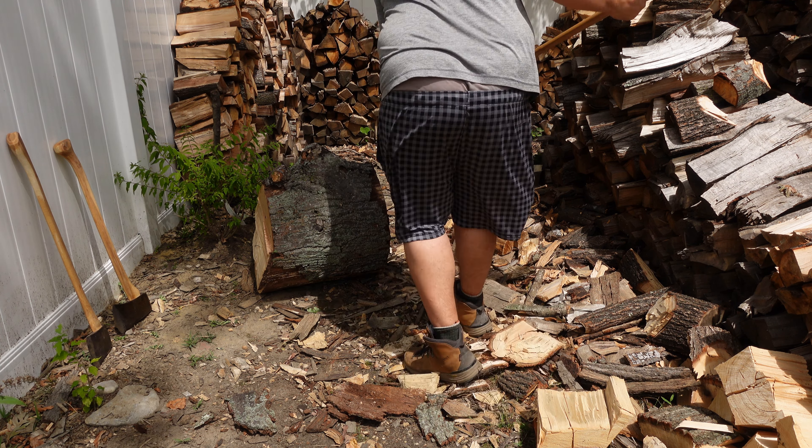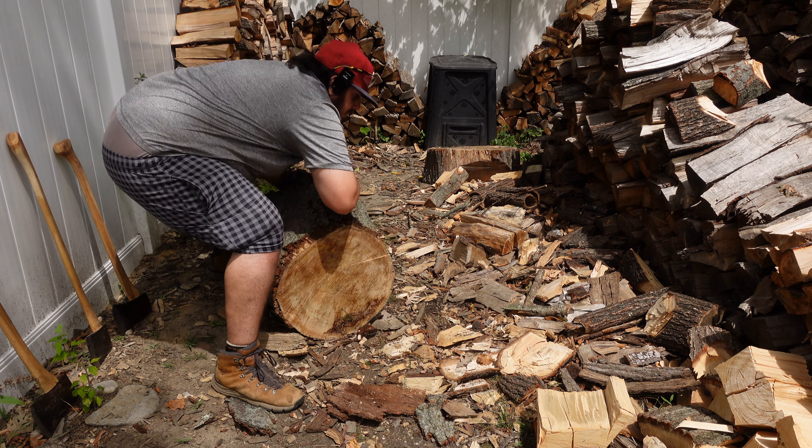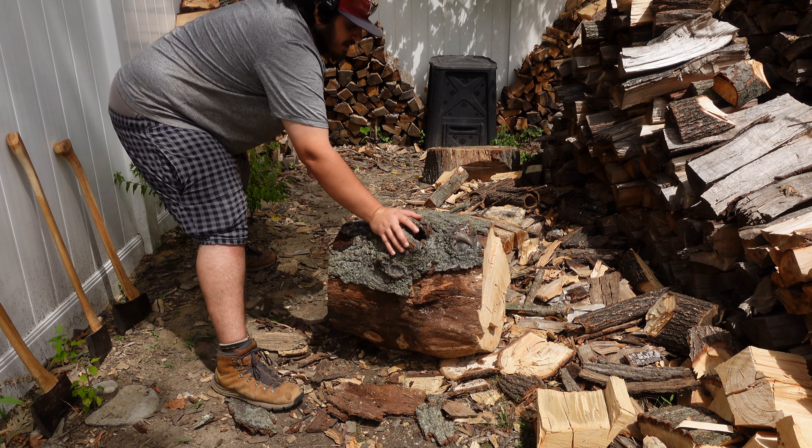I do have an angle gauge, by the way. I wanted to see how keen these axes are. I'm starting to think they're not too keen. And you can't really compare axes without having that information — it's just not smart to think you know what's best about an axe if you don't have all the data on it.